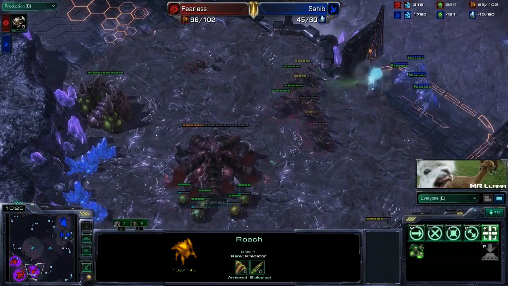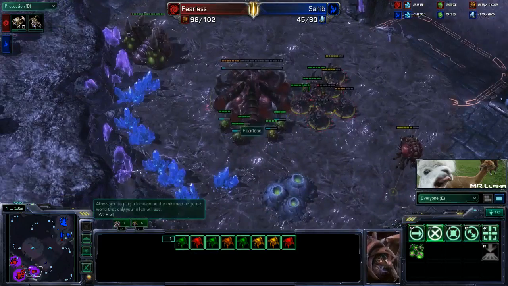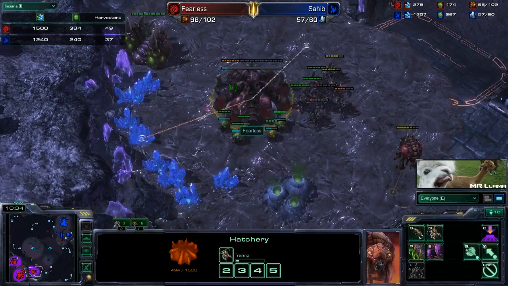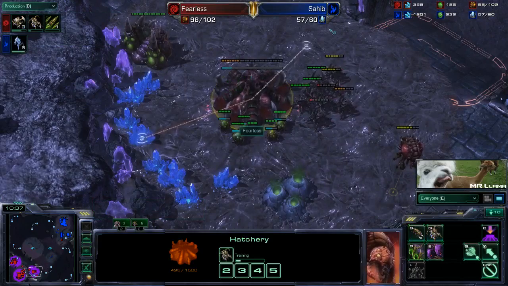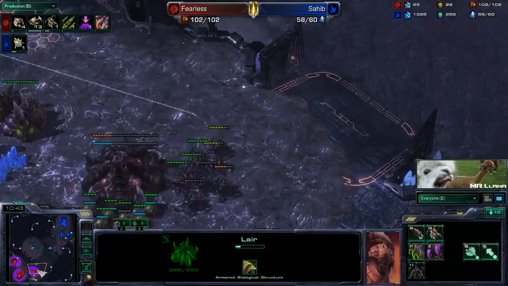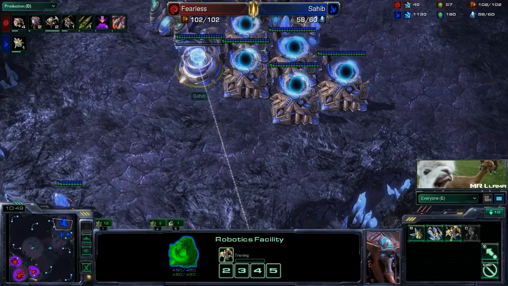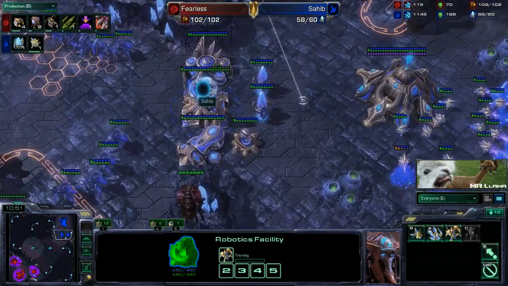They do have the +1 attack to his opponent's 0-0 upgrades, but it looks like Fearless is able to hold that and is now in a great position. 49 drones to 37 probes, and look at the supplies, practically doubled at this point. And he has that nice roach tech, and these are Immortals on the way. He's trying to get an Immortal out, but he unfortunately is still supply blocked, and there we go.